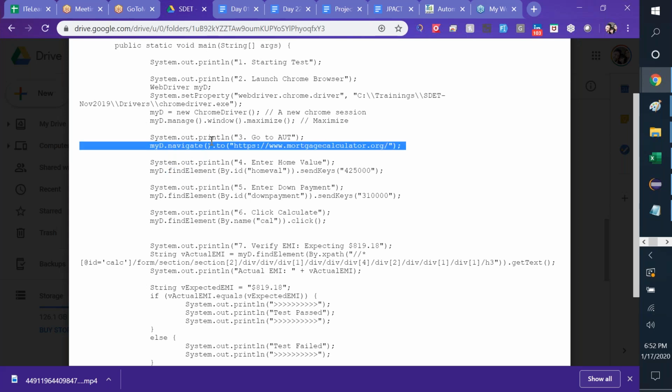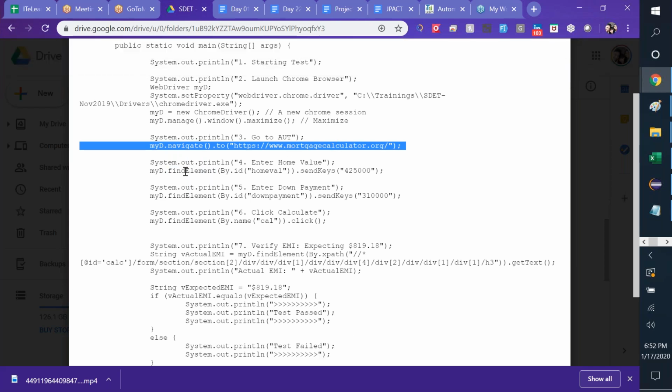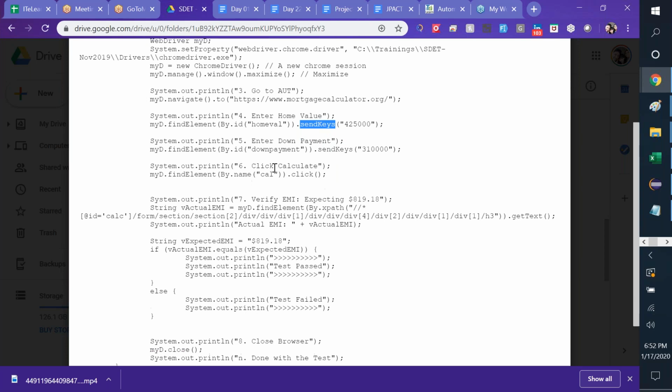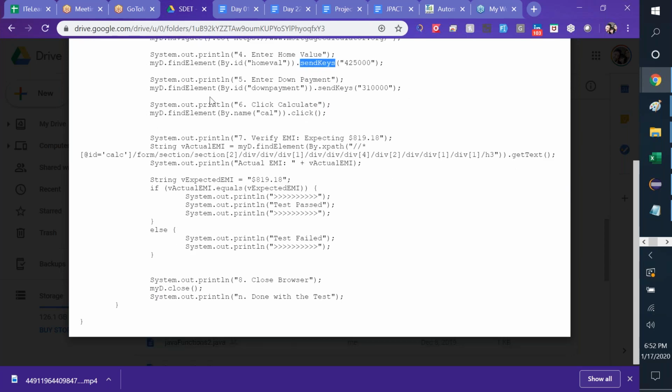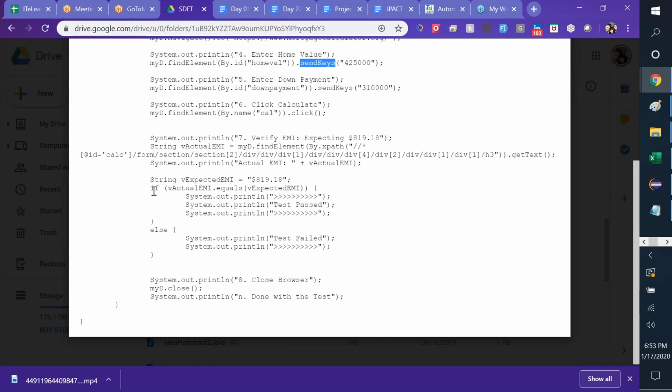So here first we're navigating to that application under test. Then we are finding an element using ID as the methodology, and then using the command called send keys to send values into the text field. So I'm printing onto the screen and I'm also performing it on the application. And finally, what we did is a simple if statement. And this is where we've learned to do a little programming now.